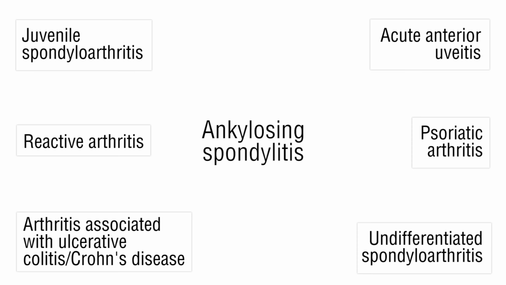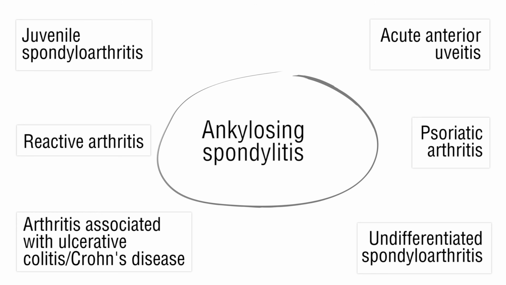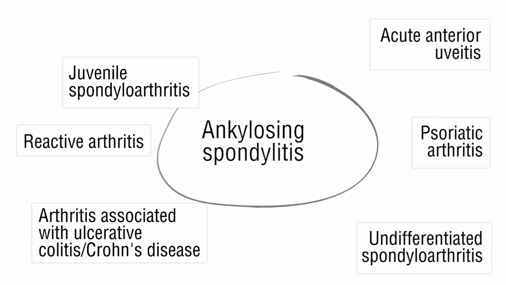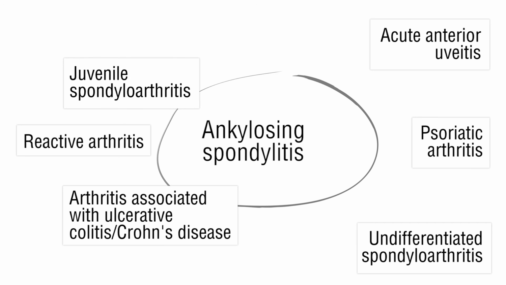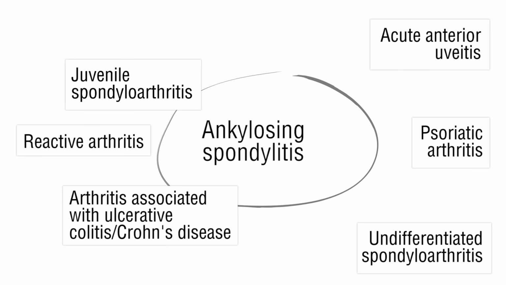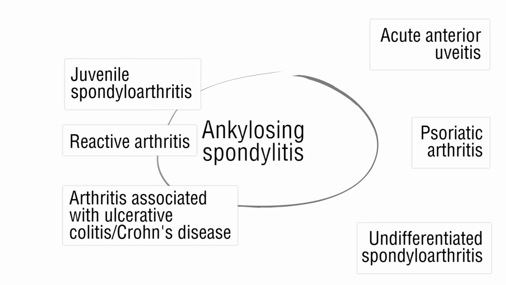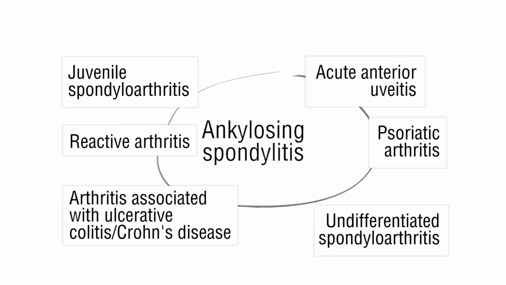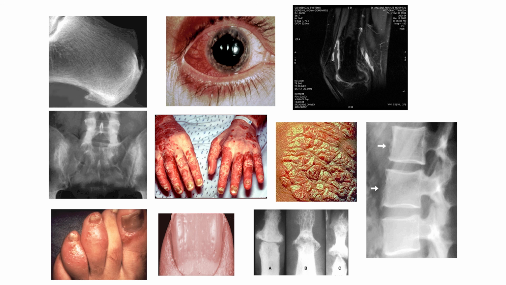This is a slightly old slide, but it gives you the spectrum of disease that spinal arthritis represents, with ankylosing spondylitis being the prototype, but also entailing juvenile spinal arthritis, arthritis associated with inflammatory bowel disease, ulcerative colitis and Crohn's disease, which you see on TV all the time, reactive arthritis, which used to be called, inaccurately, Reiter syndrome, acute anterior uveitis, as well as psoriatic arthritis.